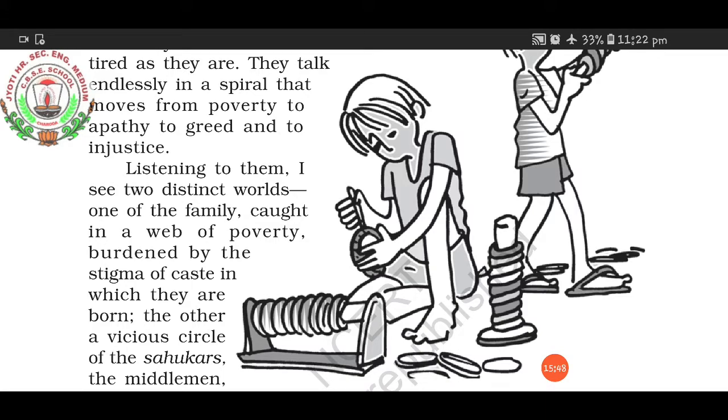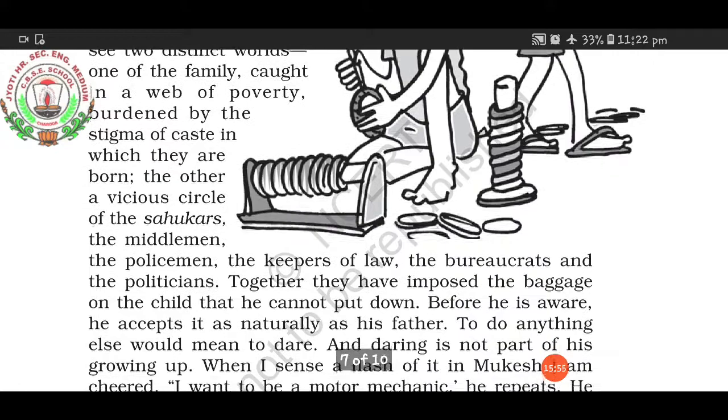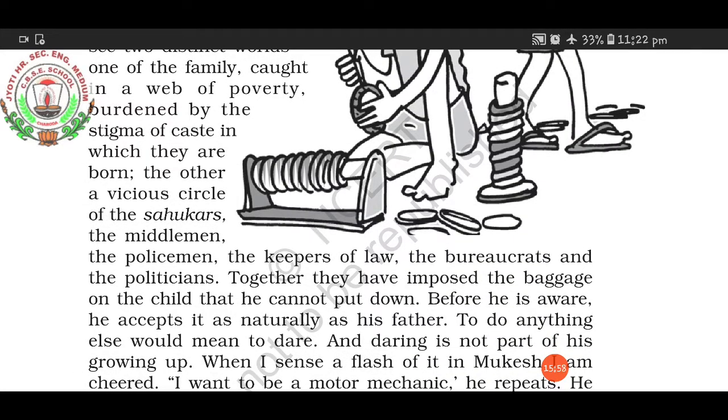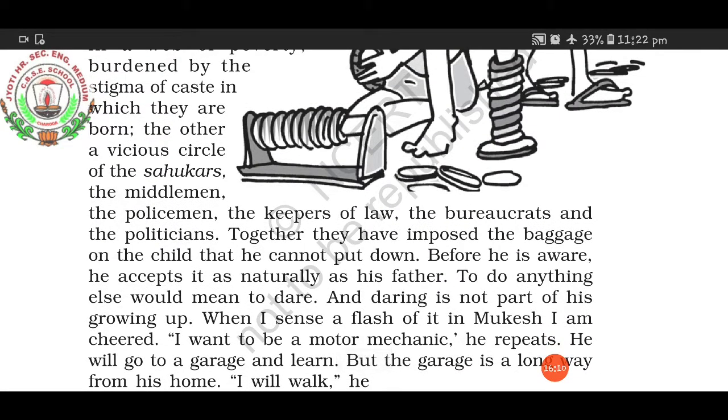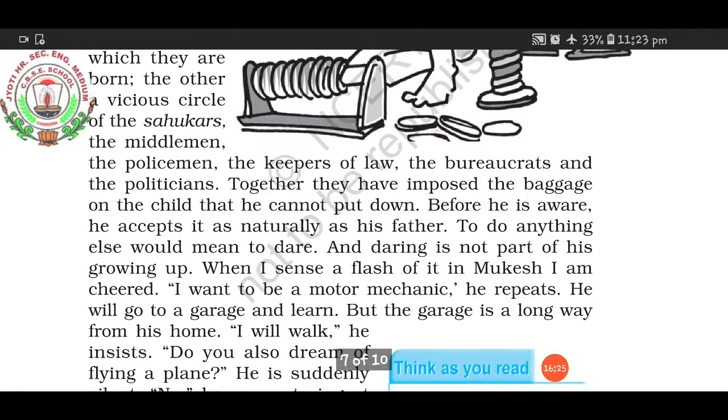And the second category is that of those rich people, in which many people are coming, like the middlemen, means the brokers, bicholia, dalal, as we call them. And then the bureaucrats are there, then the police people are there, the politicians are there. All these kinds of people come in this second category, and this second category is so very powerful that they put the baggage of responsibility over the shoulders of young people when they are so small, that by the time they turn young and reach their father's age, they just get used to it, and they don't think of anything else.